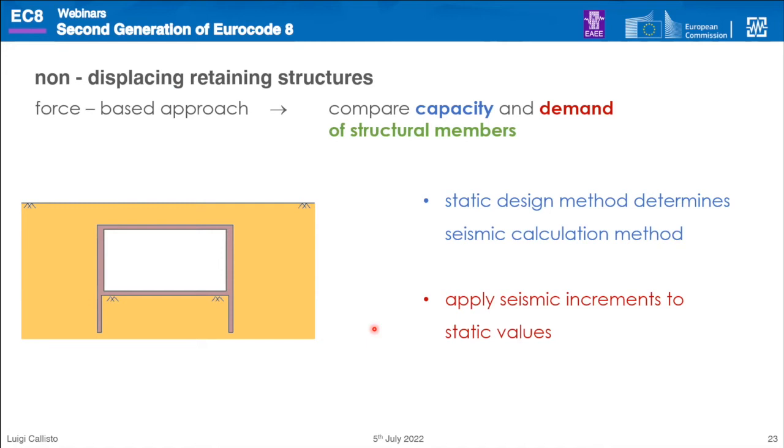For non-displacing retaining structures, the evaluation of the displacement is not really an issue because this system cannot accumulate displacement, but we must make sure that the internal forces in the structure are compatible. Therefore, most of our efforts here are devoted to the evaluation of the internal forces. The code also says that the way in which we calculate the internal forces in this condition is a consequence of the calculation method that we use to evaluate the internal forces under the static conditions when we analyze the construction sequence. So these two are very much related.